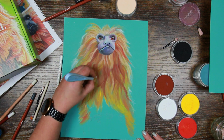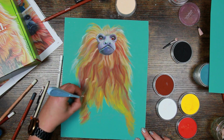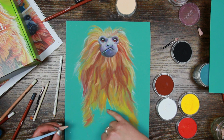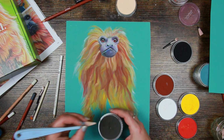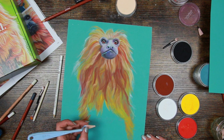So I'm doing as the tutorial said, I'm going in with lighter pastel shades, and I'm really just trying to pick out some areas of the fur just to give it a little bit more dimension. This section underneath here is basically just dark brown. They give you no instruction what you're supposed to be doing with it. So again, I'm going to go back to this umber color that I used around the eyes, so it's not quite black.